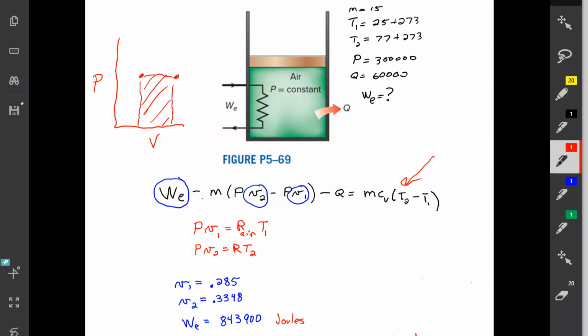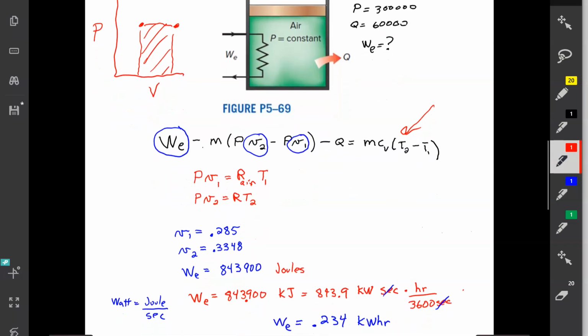Okay, so anyway, these are joules. The reason they're joules is because I'm using the standard units, and so the energy is always going to be newtons times meters, which is a joule. They want kilowatt hours. So there's a unit conversion, where a watt is equal to a joule per second. So in red, I'm just going to convert this.